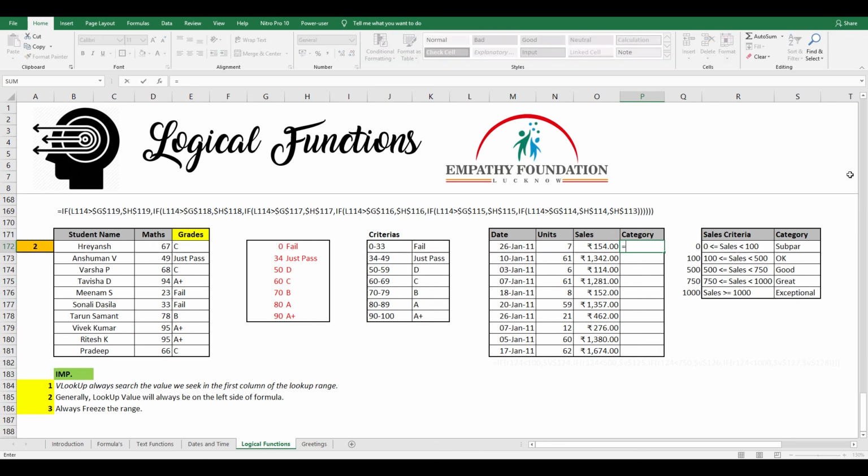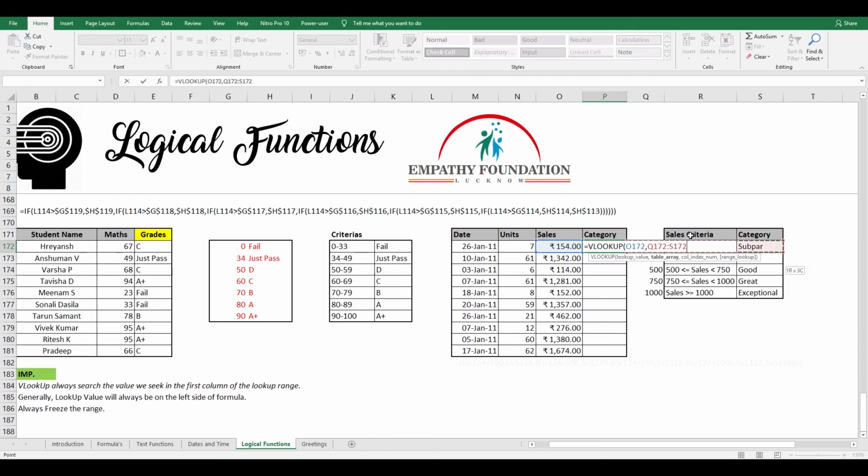So equals to VLOOKUP, lookup value is this, comma, my range is over here, from this cell till here, from Q172 to S176, always freeze the range, comma.